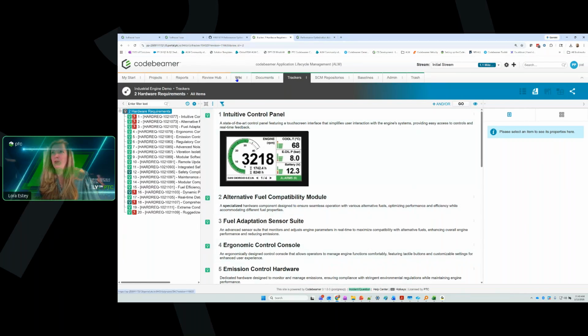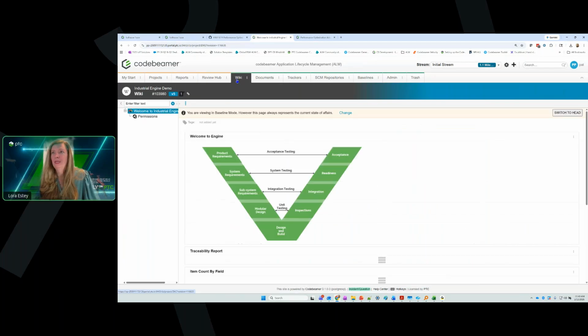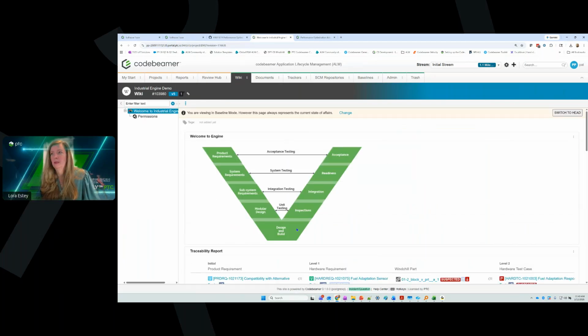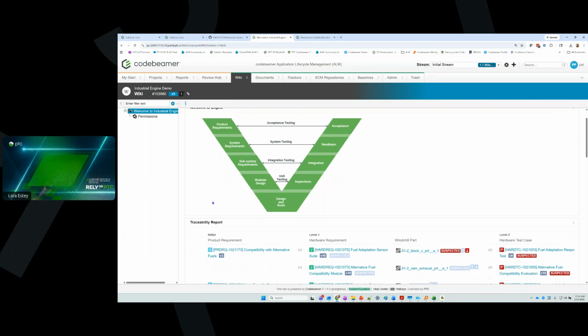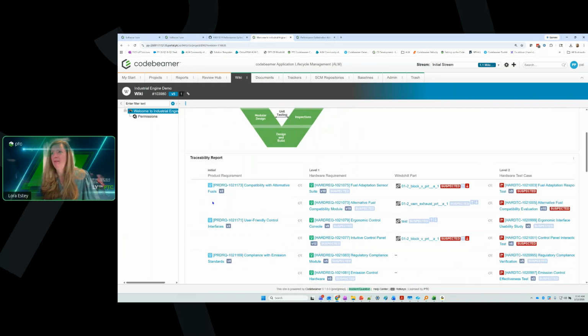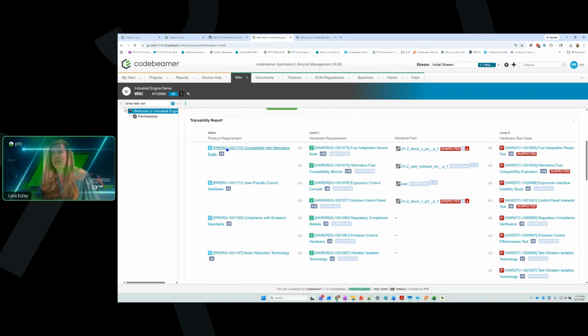So going back to our V model, we want to look at things and we want to know how do we have this set up in Codebeamer. We can see here that I have these linked in and this is flattened out.